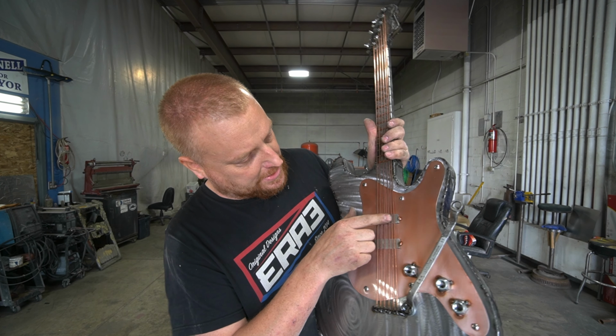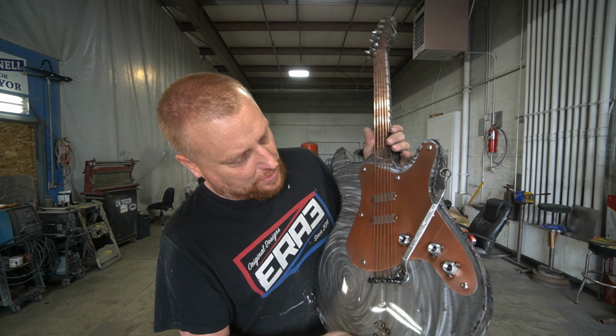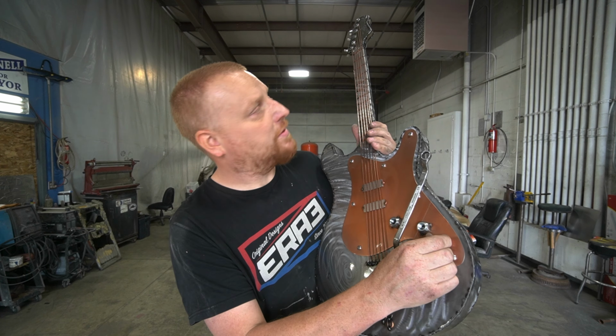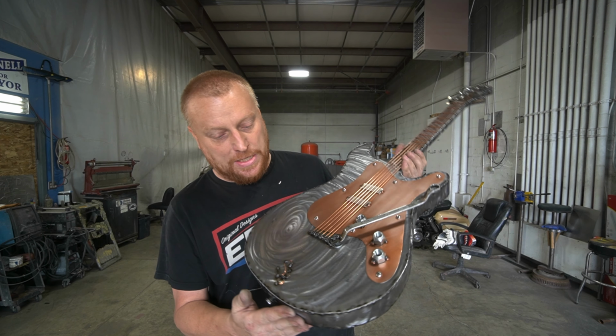That was sheet metal. This is some stainless steel strips we had left over from another project. Some stainless steel screws, some lug nuts for the volume controls. And that's pretty much it.